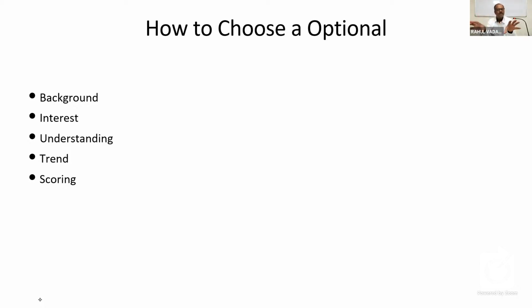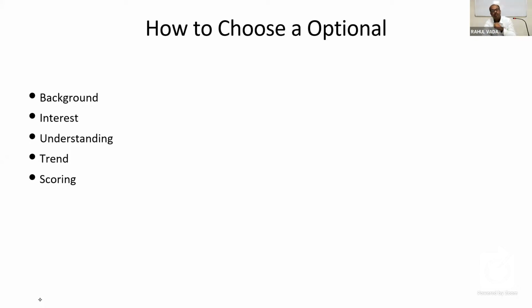See, there are two persons. One is not understanding at all what a cell is, but one easily understands it. Why? What is the reason? Intellectual level might be playing a role here, but if you are interested, you will easily understand it. So interest plays a very important role.